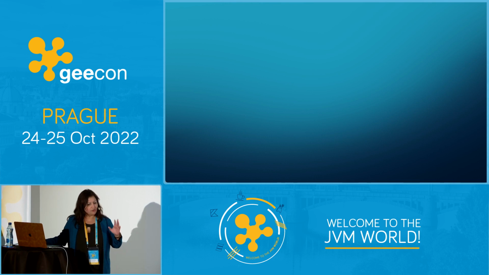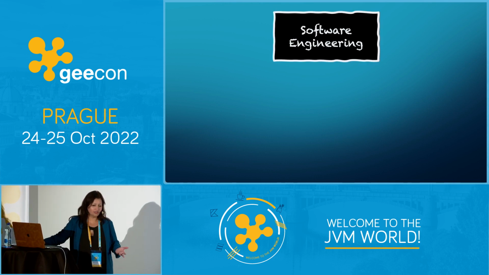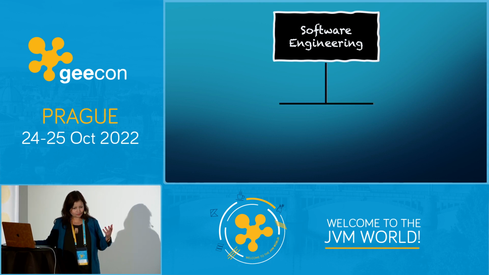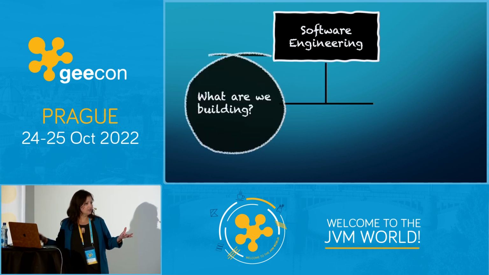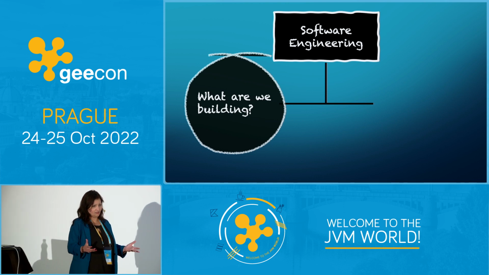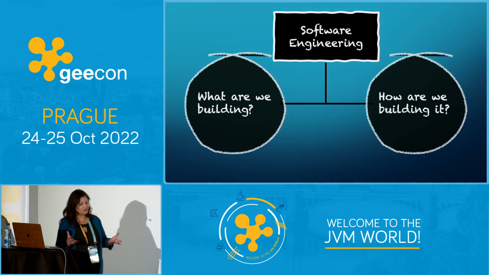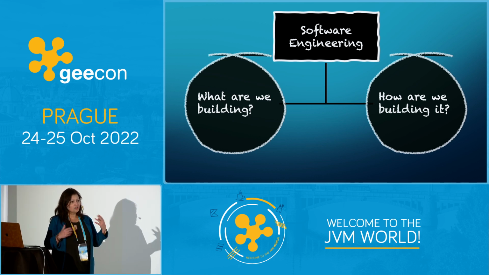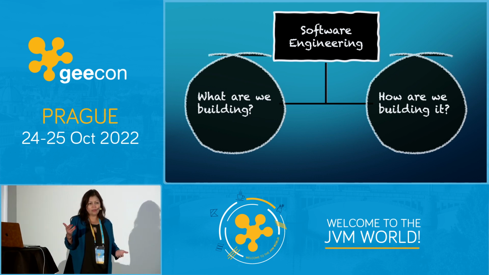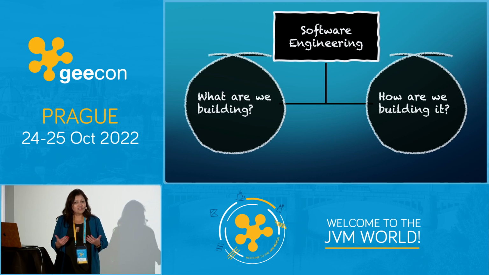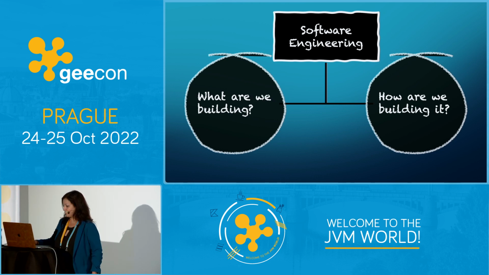So let's start at the very beginning. We're talking about software engineering, and when we talk about software engineering, there are two components. There is the stuff that we are building, the what, right? And how do we build it? That's the other aspect of it. The what we know, because that's captured in the functional requirements. The how do we do it, that we need to discuss and come to an agreement.